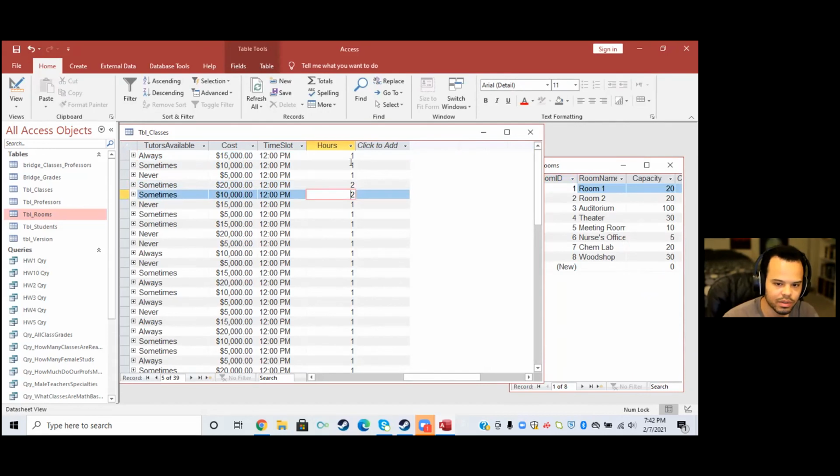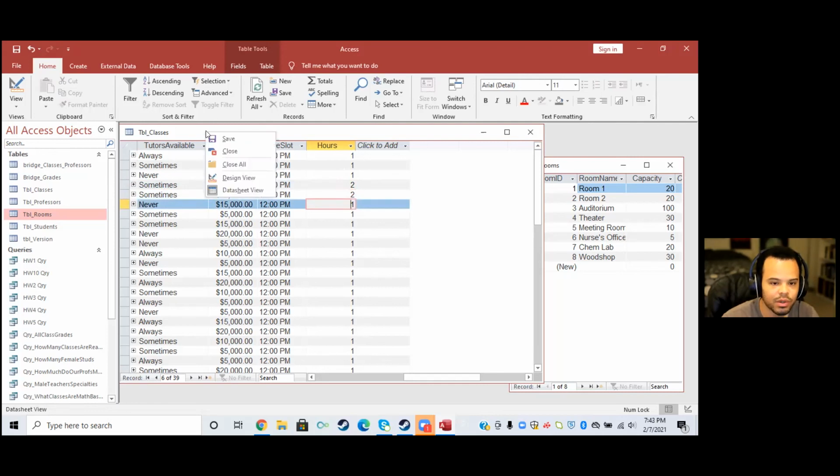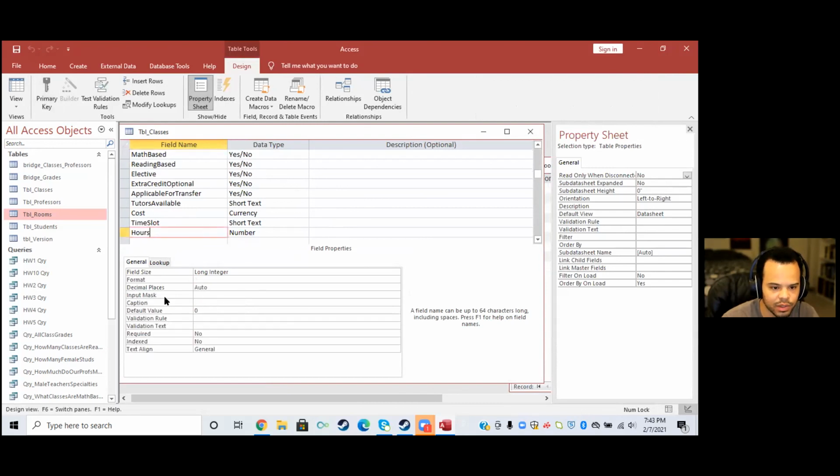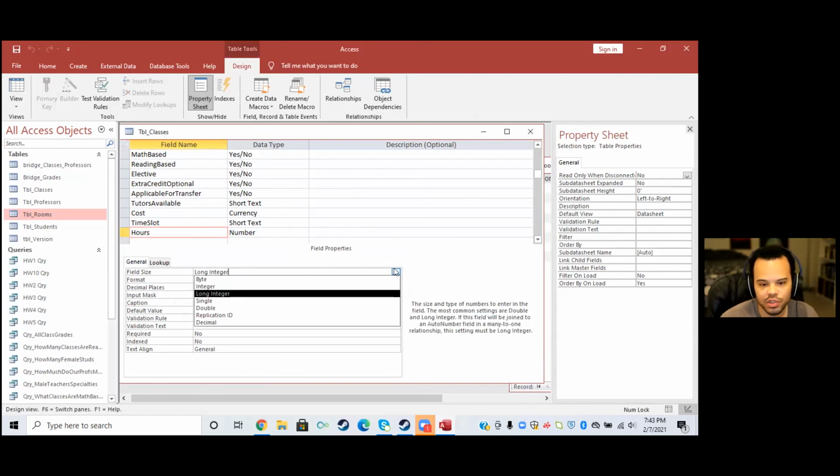You can. Oh, it changed 1.5 to 2. You see that? Oh, no. We don't want whole numbers. We want to be able to do decimals too. Yeah, so it says an integer. So we don't want an integer. What we want is a double.